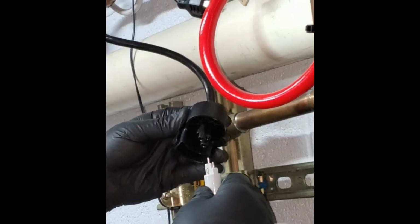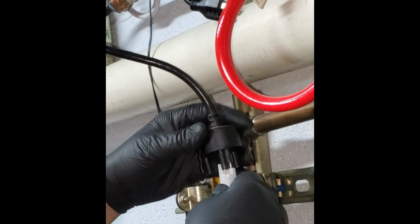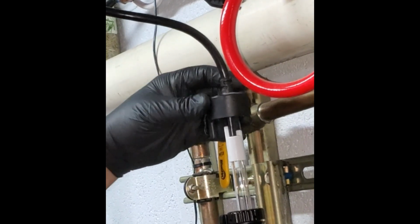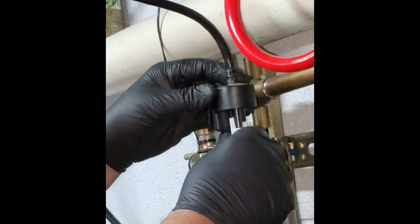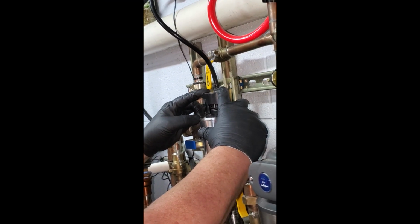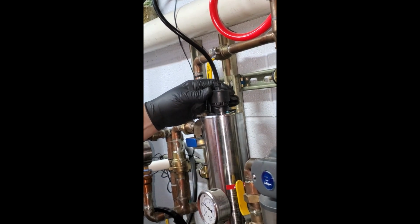This is how they would go. This would go like this. See how that goes? Yep. You can take a look and make sure. You can't do it any other way, so you can't get it wrong. So you just make sure it's pushed in there firmly. Drop it in carefully, and then you hold both sides and go. Heard a click? Mm-hmm. So now, oh, there we go. That's in there.